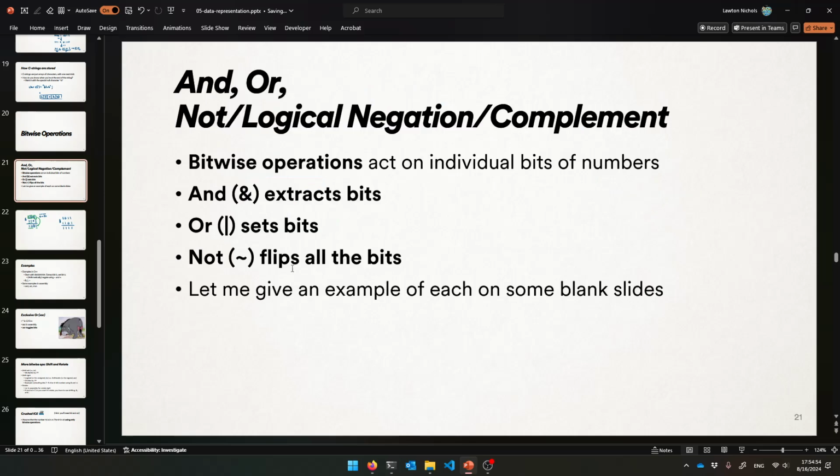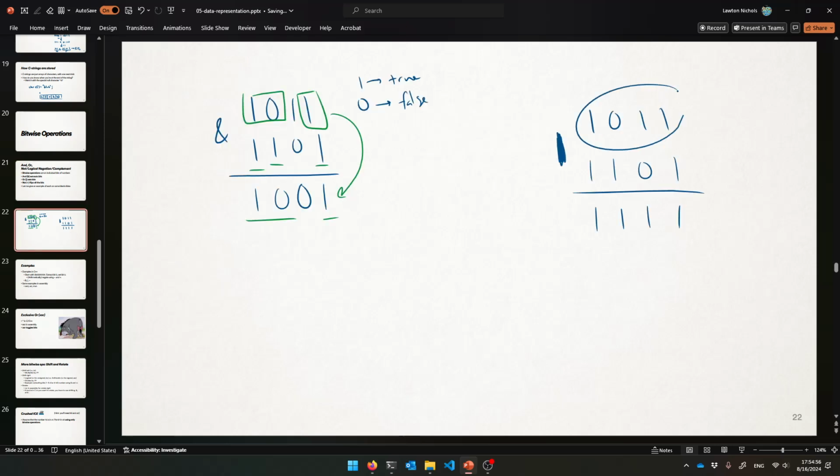And what OR is good at doing is setting bits. You start with your number and you're like, I want to make sure I keep this number, and then I also would like to set, if those bits aren't already set, these particular bits. You put a 1 in the bits you want to set, and a 0 where you just want to preserve and you don't care what it was before. So do you see how even if there was a 0 before, it has now been turned into a 1? So it's forcing these bits to turn on, essentially, and then the rest are getting preserved. Like the 1 just comes down because it was a 1. If it was a 0, it would have come down as a 0. So that's what bitwise OR is good for.